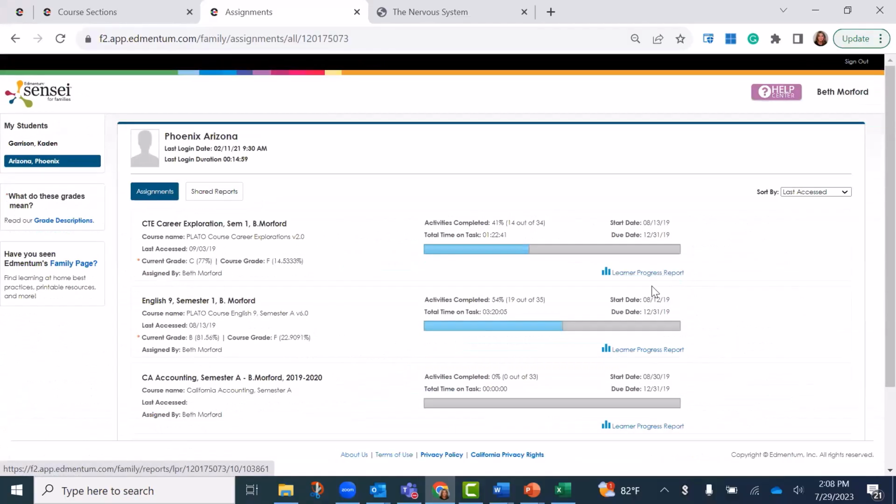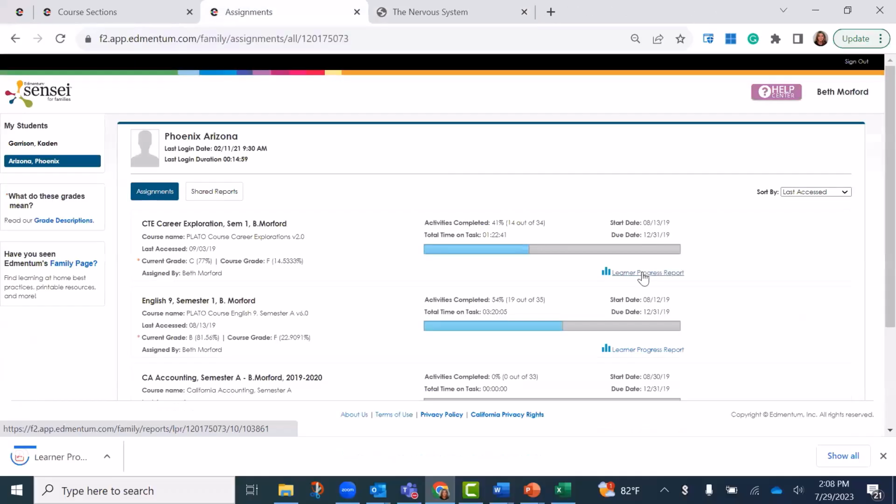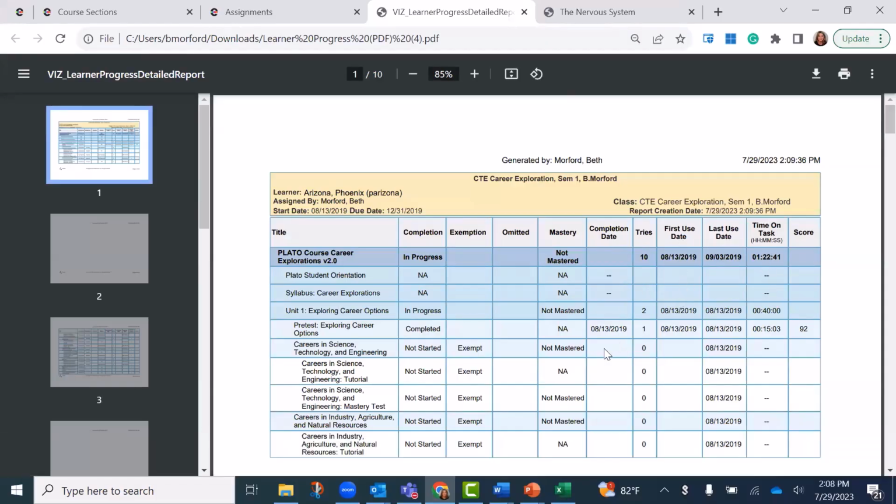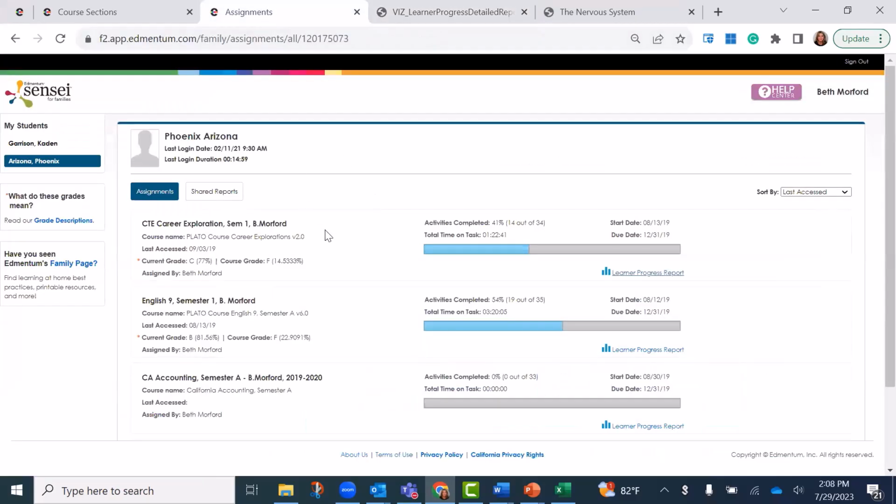We also have access to the learner progress report, where they can check on each assignment: the first date, the time on task, when they completed it, and whether they were exempt. So it's really a whole report card for this particular course that they will have access to via Parent Sensei.